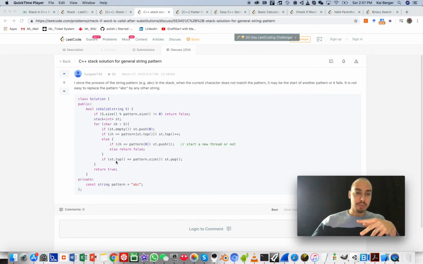And as soon as we find that we are not encountering that ABC pattern anymore, but maybe something like ABB or CBA or ACB, something that breaks the pattern, as we are looking into our stack, we return false. If we have worked our stack completely off and the stack is empty, then that means we have traversed our entire string correctly, and we can return true.